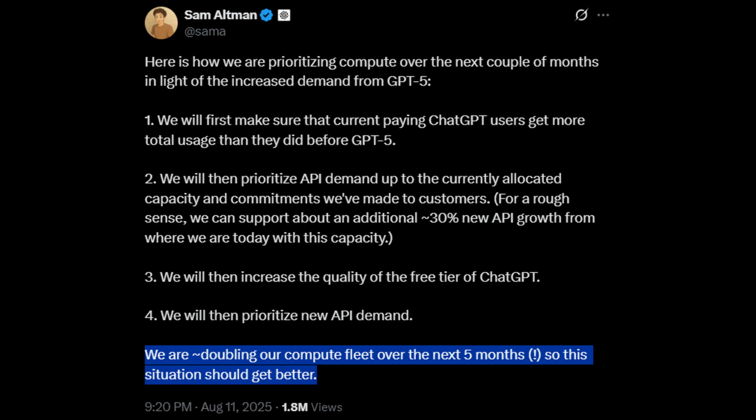And then Sam Altman also made a tweet. He said, we are doubling our GPU capacity over the next 5 months. So they have a data center that is twice the size of the ones they have now that is about to come online in 5 months, which is pretty cool. And that means the big models are coming, and the big models are going to make more progress than this, because that's what they do.